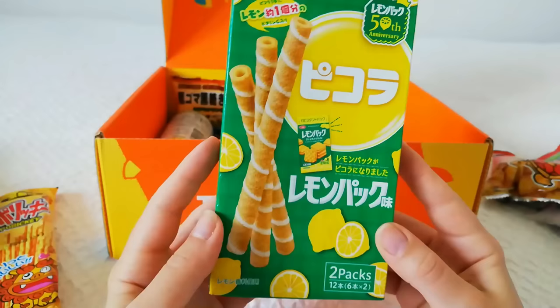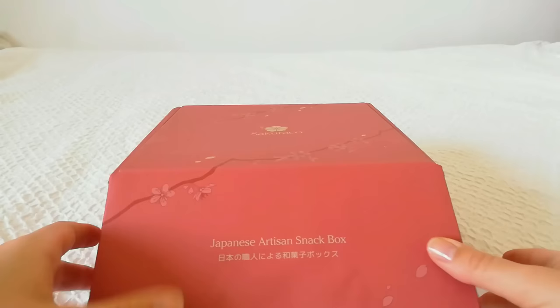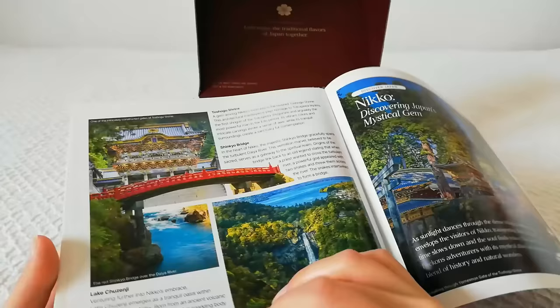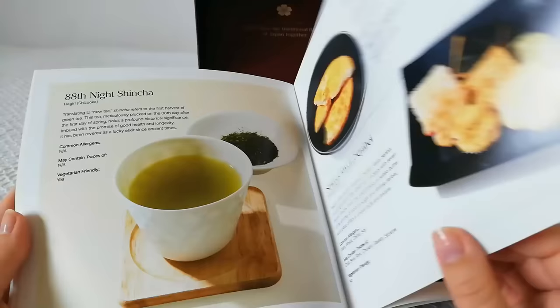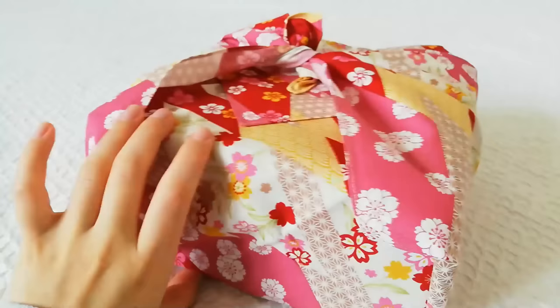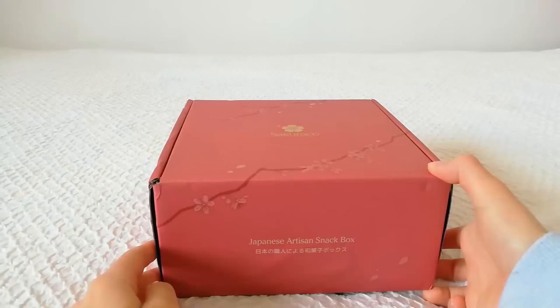the lemon sticks. Moving on to Sakuraco, this month's theme is Heritage of Niko, which reflects Japan's Edo period. I think it's such an interesting way to learn more about a certain culture by just enjoying all of the flavors that they produce. Okay, mine admittedly does not look as cute as on the picture. I need more practice. Let's see what's inside.